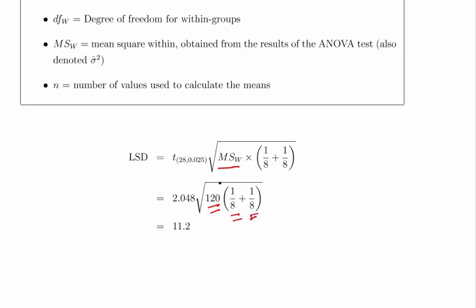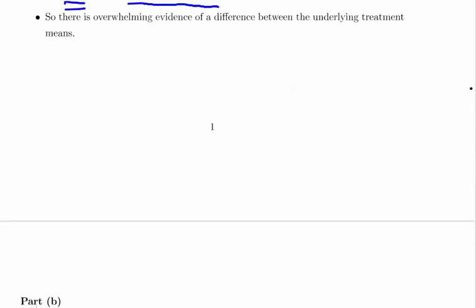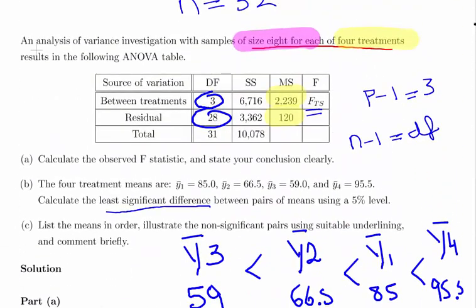The square root of that. This is from the table. It's this value here. It's a t test statistic based on the Student t distribution, and we're going for 95% confidence. 95%, so 5% level there.